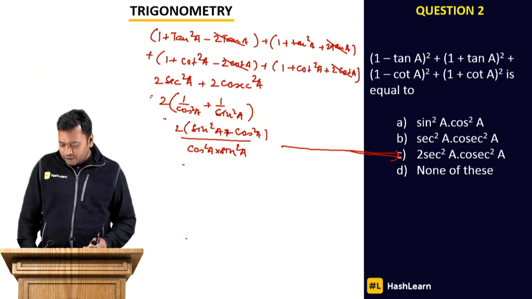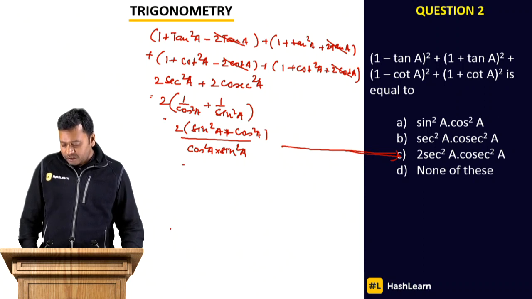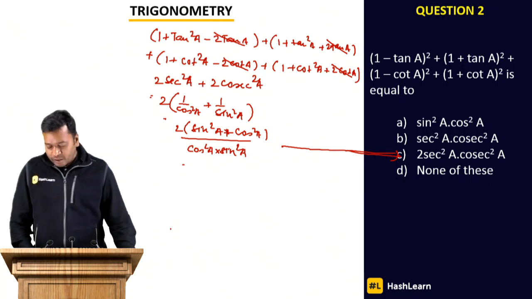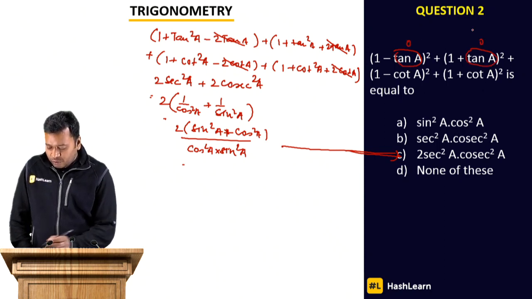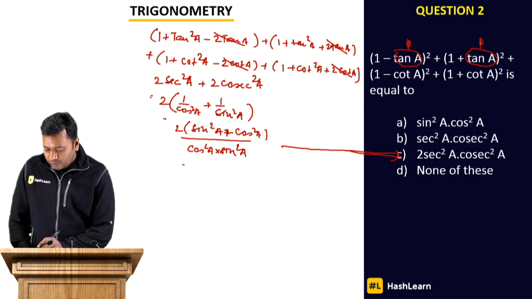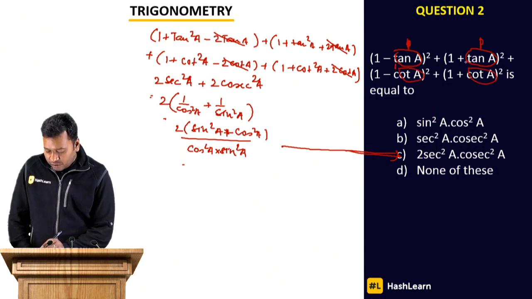So first thing is, let's try to check whether we can utilize the options or not. Let's do one thing. If I keep a value as 0, not 0, let's take 45. इसमें fix करके देखते हैं 45. So 45, that means this value will be equal to 0. This value should be equal to 0. Sorry, not 0, 1 because I have fixed the angle as 45. So this is also 1. This is also 1, right?